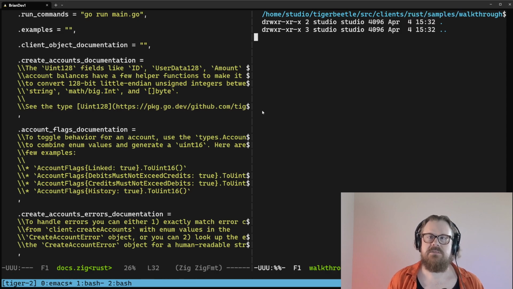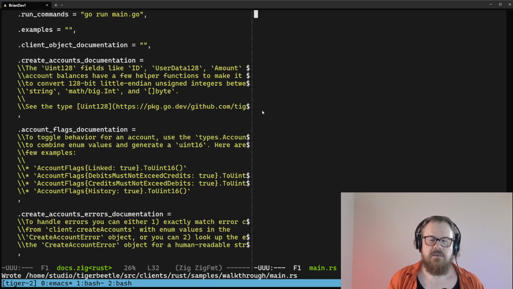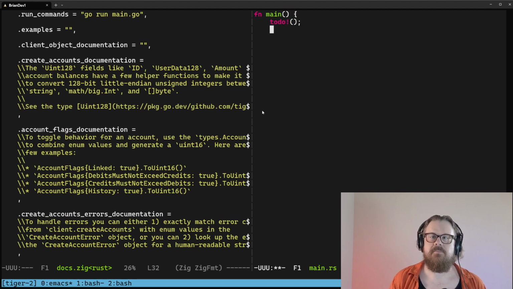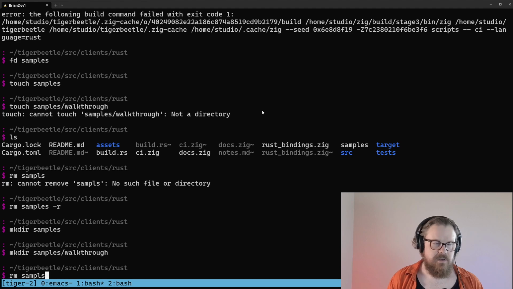Walk through Rust, but for now we'll say main.rs and just save fn main, todo bang. See if that gets us any further in our build.